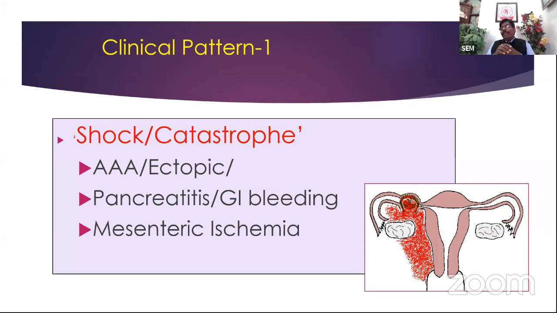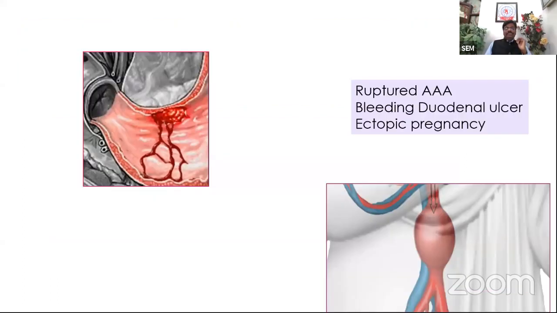hypovolemic shock, may not be bleeding inside, that is fluid loss, where you can lose fluid. I already told you several times, pancreatitis is like a 30% retroperitoneal burn. You have to imagine it is a patient with burns, the retroperitoneum is burnt, 30% of your body fluid lost. Or mesenteric infarct or ischemia, a lot of fluid, even blood, could be lost. So these are the common causes for a patient presenting with severe acute abdominal pain with hypotension. So this is the clinical pattern. So GI bleeding or leaking aortic aneurysm.